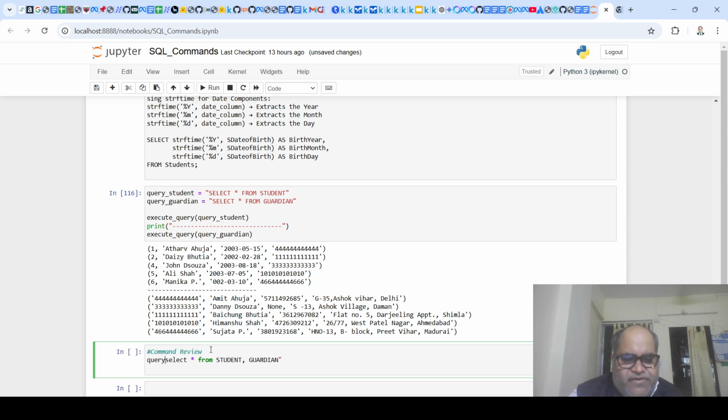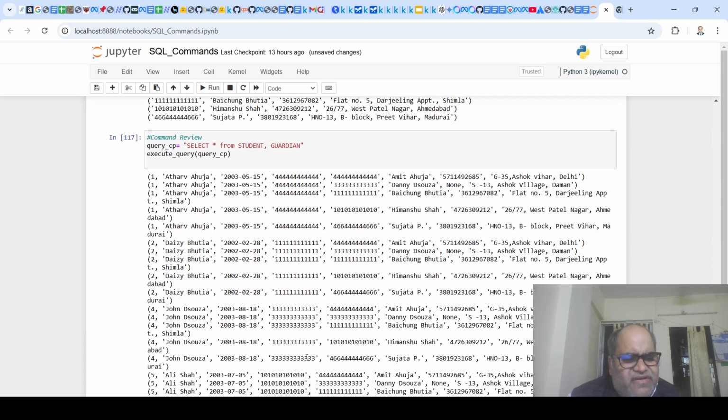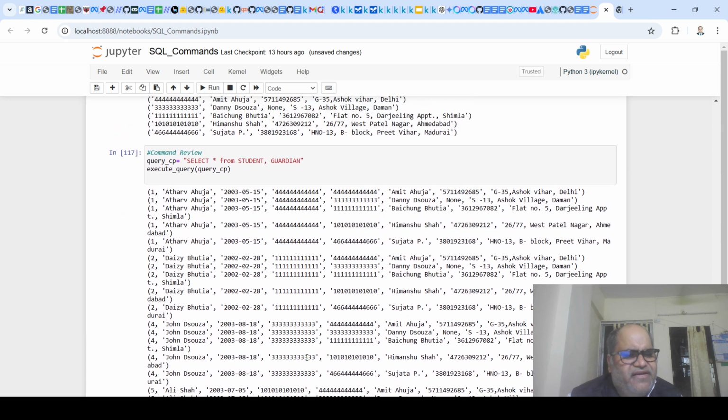So let us say our query of Cartesian product is this, and let us execute the query. So we are having the Cartesian query. Now what you will see here?